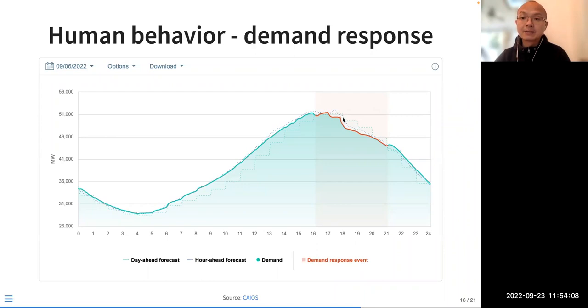At the peak maximum time, about 2 to 3 gigawatts of demand was curtailed through demand response, and that saves the grid from blackout. So that's very efficient, very powerful. With today's communication technology and control technology, it can be achieved. So there's always a human behavior factor in the demand, especially if the critical peak is only a few hours, and there are ranges that those adjustments can achieve. With some rebates or economic incentives, this is even more attractive and doable.